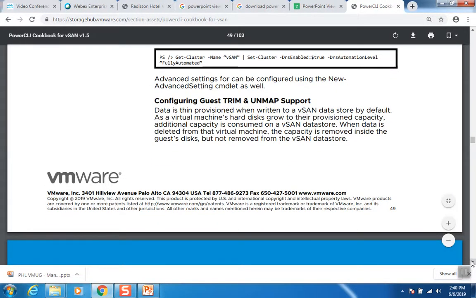What's that? Did somebody say something? Code capture work with vSAN stuff? So I'll get to that in just a second. I didn't get that updated into the deck, but 6.7 update 1, we introduced trim and unmap support for vSAN. The only way you could enable it was through the Ruby vSphere console.